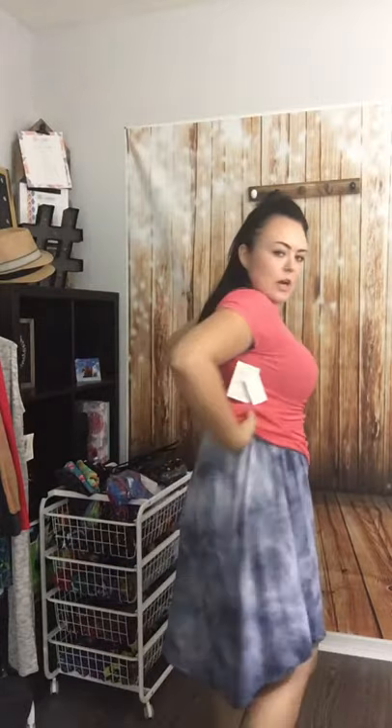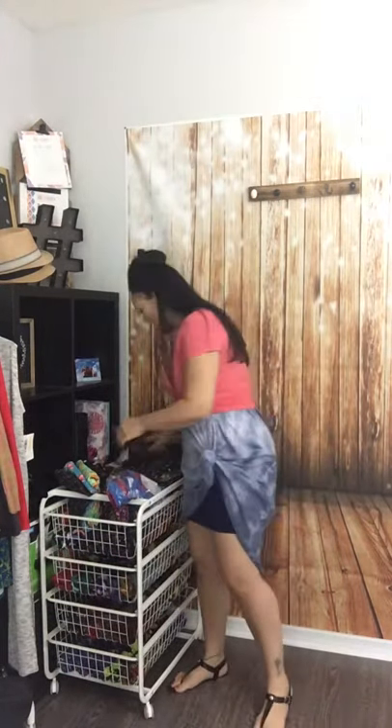Here's the Carly with the Classic over top. I fluff it up around the waist, bunch it in the front, twist it into a knot, and then you've got a little more form-fitting look. If you really want to go all out — I've got my Cassie underneath — you can tie your Carly up, put the Classic over top, then throw on a pair of leggings underneath. Everything matches and is so versatile.